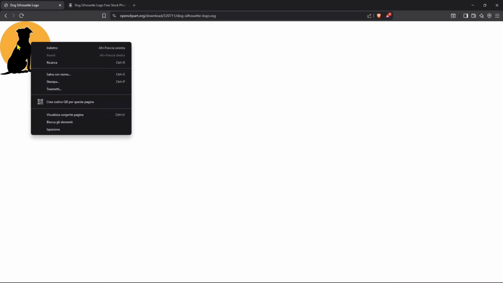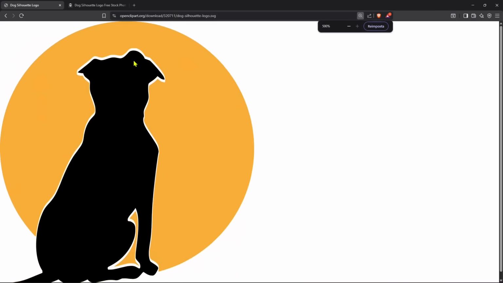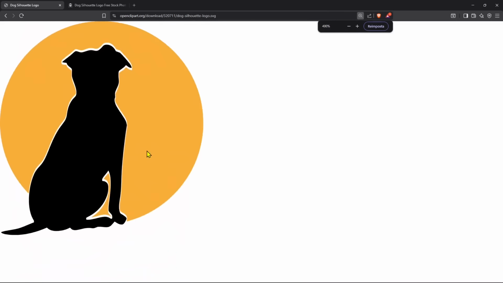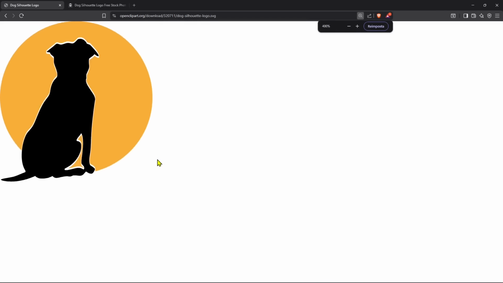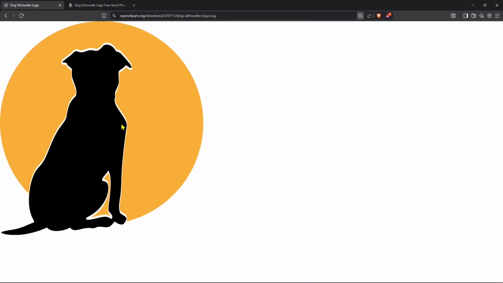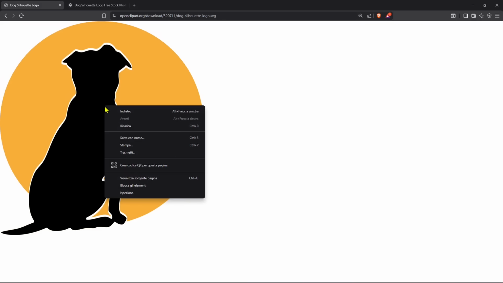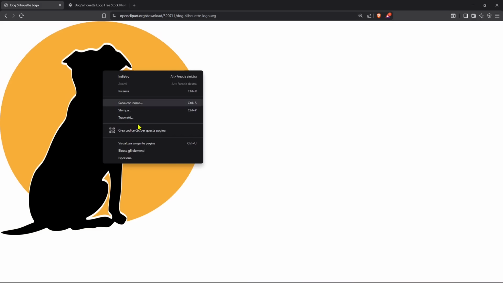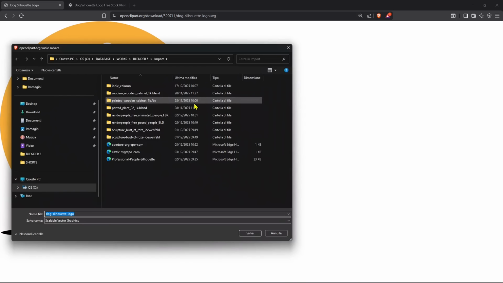So if I click on that button, I can now see that that's the image right there. So I just need to right click and save, and you can see it never loses quality. That's the beauty of scalable vector graphics, that you can scale them at any size, they will never lose quality. So right click with your mouse and just save as, save with the name, and just do Control S and save it on your computer wherever you want.